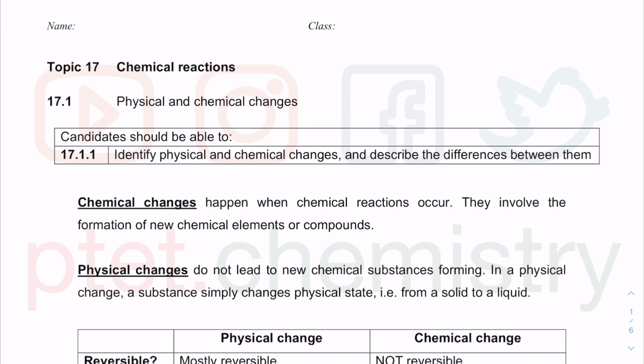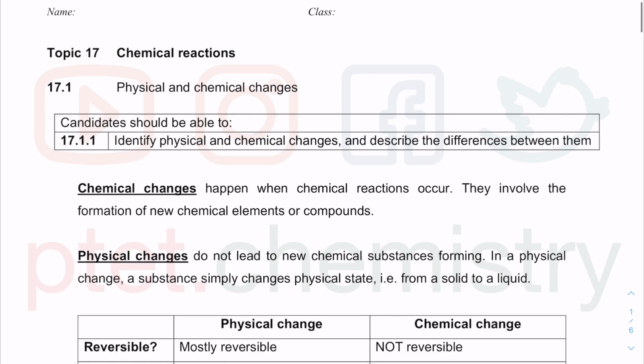So this is the start of a year 10 curriculum for the combined science, or in many other countries they just simply call it combined science. Basically the three natural sciences combined into one subject, which is more of an elementary or foundation level kind of chemistry content. Okay, so here I'll be talking about chemical reactions, the start of this big topic, one of which is on physical and chemical changes.